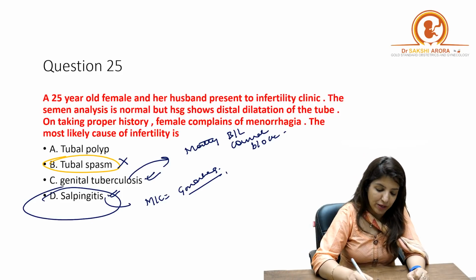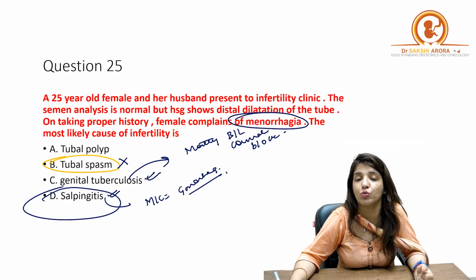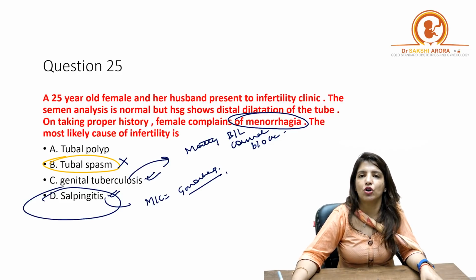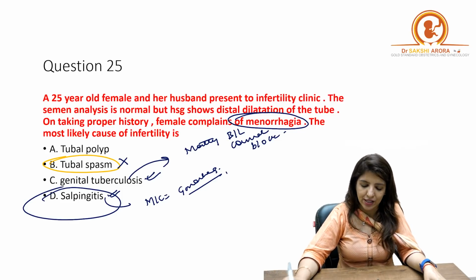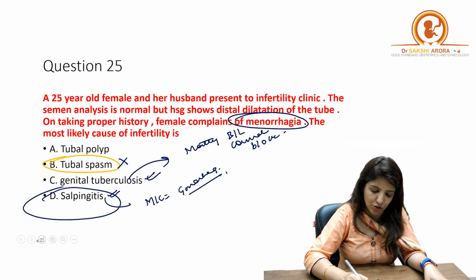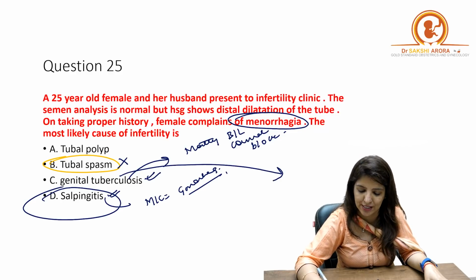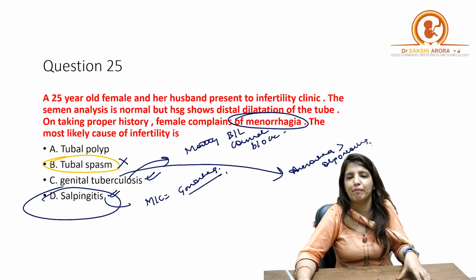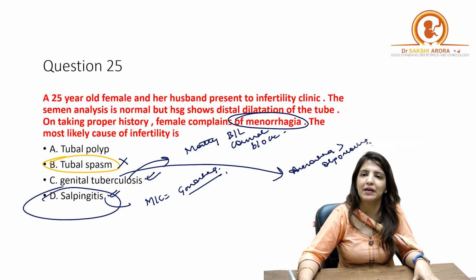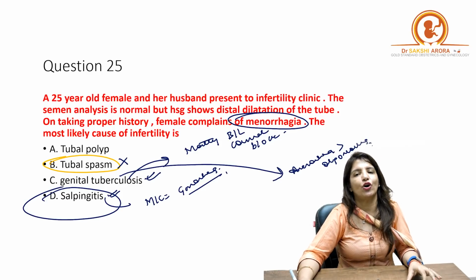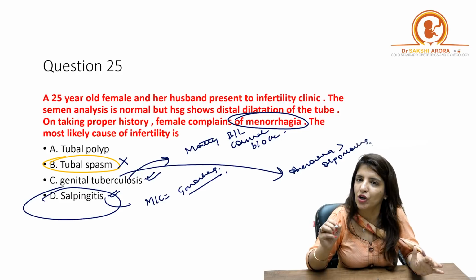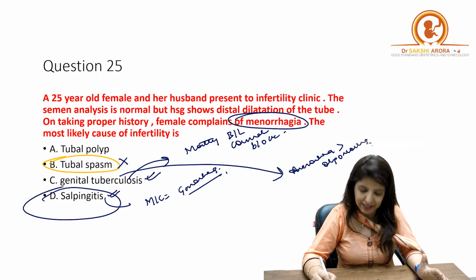but I am saying the answer is salpingitis and not tuberculosis, because in the question it was given that the patient is presenting with menorrhagia. In case of genital tuberculosis, the patient presents with menstrual irregularity, but the most common menstrual irregularity seen in genital tuberculosis is amenorrhea followed by oligomenorrhea. Right? In case of PID or salpingitis, yes, menorrhagia is a complaint. So over here, your answer is going to be salpingitis or PID, and it will not be genital tuberculosis. Clear to all of you?